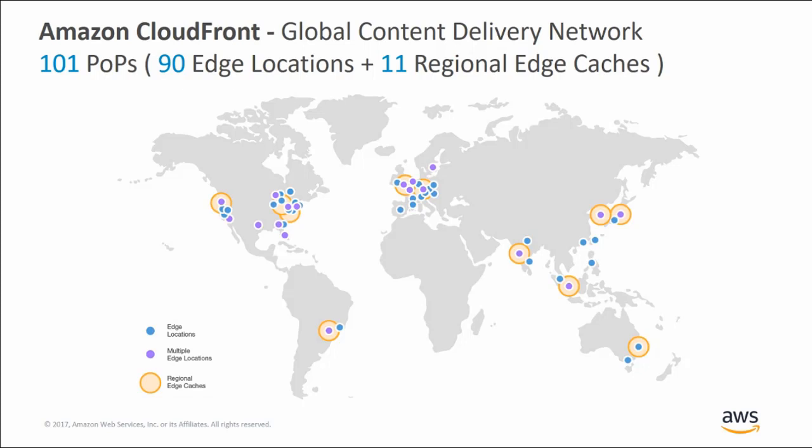And the second concept here is regional edge caches. Today, we have 11 regional edge caches. Regional edge caches are mid-tier caches, so they sit between the edge locations and the origin. They are typically located in AWS regions, meaning that we have a lot more capacity available to us, which translates into better cache width for you as a customer of CloudFront. And today, we have 11 regional edge caches, and they're denoted by the orange circles in the map here. Now, this list would keep growing as we hear more from customers. We are constantly adding to the list by building new edge locations and regional edge caches.